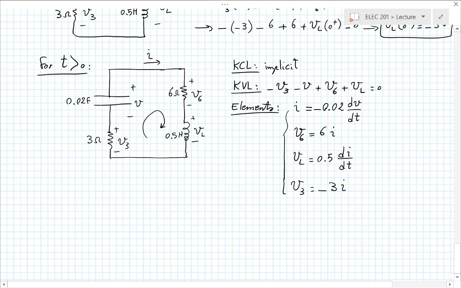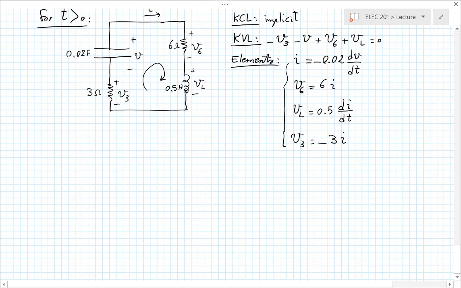And if you plug them in the KVL equation, you will see that things are in terms of I. Now, again, the first equation, you would have to take that integral to write it in the form of V in terms of I. Remember in the previous example, the parametric example, I did that, and then I had to take a derivative of both sides to get rid of the integral. So another way, maybe more convenient, would be to take the derivative of the two sides of the KVL first, and then plug things in. Maybe that's easier. But same thing, no difference.